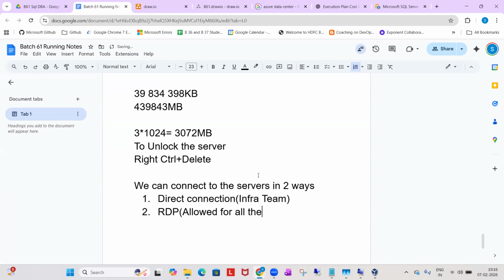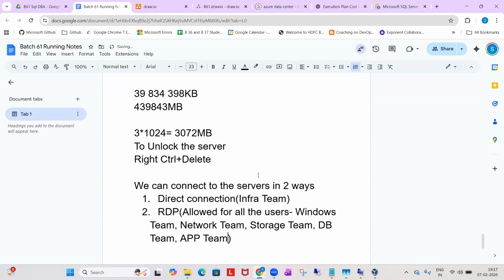all the users. Like who can connect to the servers: the Windows team can connect to patch the servers and all, the network team, the storage team, the DB team, all these people will connect to this particular server that Windows is building. And even the app team, the application team will have their own servers.